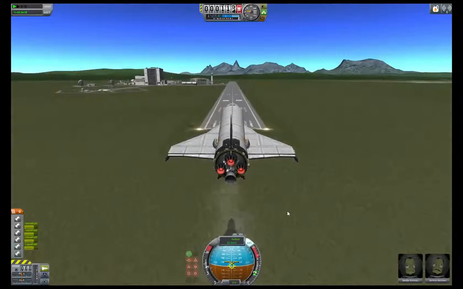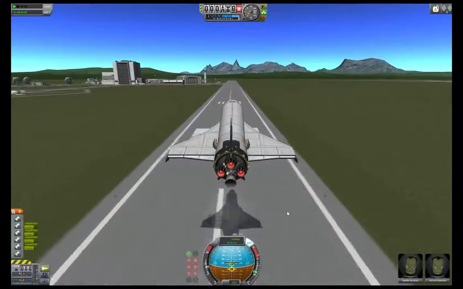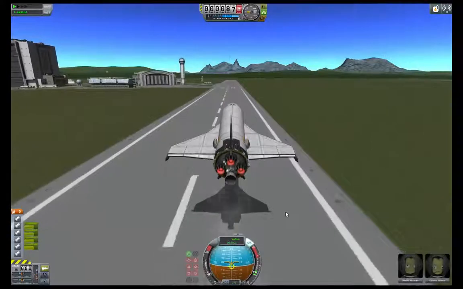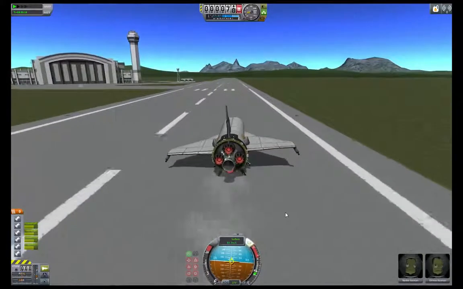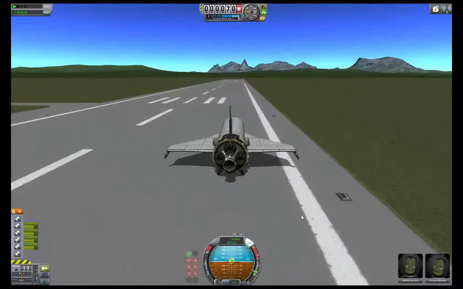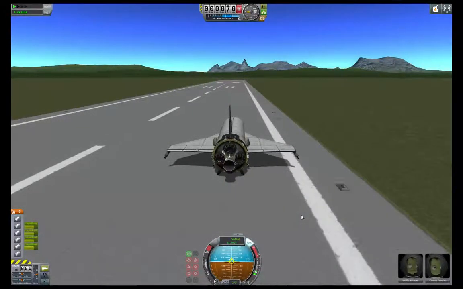Don't overshoot. You're overshooting. Alright. Level out. Level out. Cut out power. And... no, stay on the runway. Stay on the runway. And brake. Brake, brake, brake, brake. Oh boy! Whew!